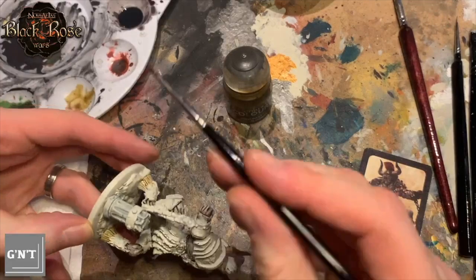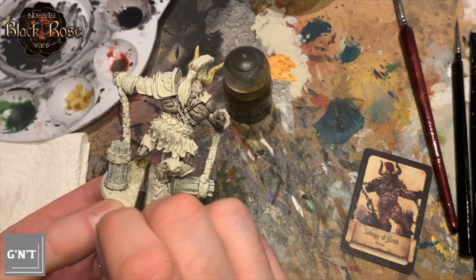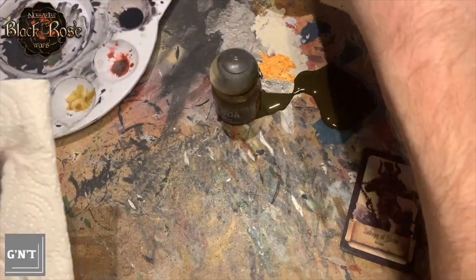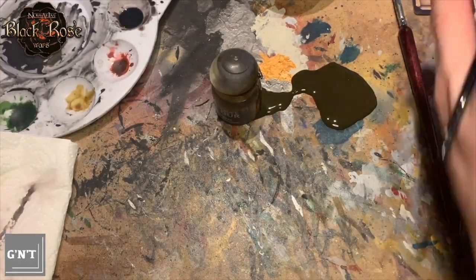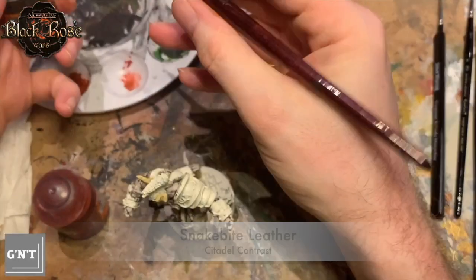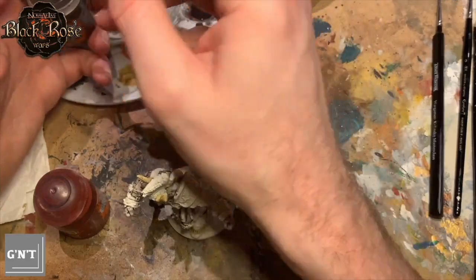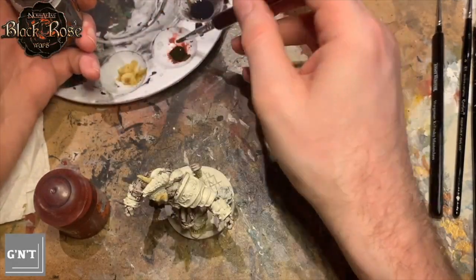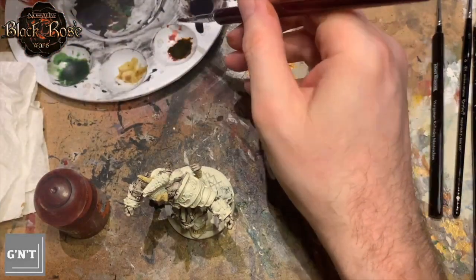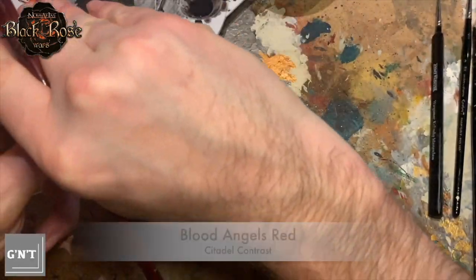Unfortunately, we're getting the same problem with the lid of the Citadel paint pot — it doesn't stay open, and a number of my paints do that, which is frustrating. And there we go — spilling paint pots. It happens to the best of us. That's partly because I was in quite a small area. So we fast forwarded to me cleaning up. This is Snakebite Leather by the way — I was creating the tunic colour, which is like a reddish brown. I used a big brush to soak up as much paint and put it back into the pot as possible, but ultimately I lost a fair amount. At least it didn't go over any card art or miniatures.